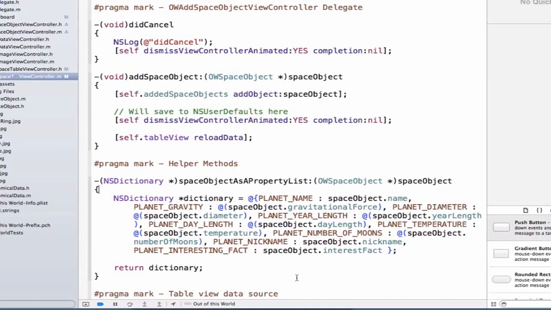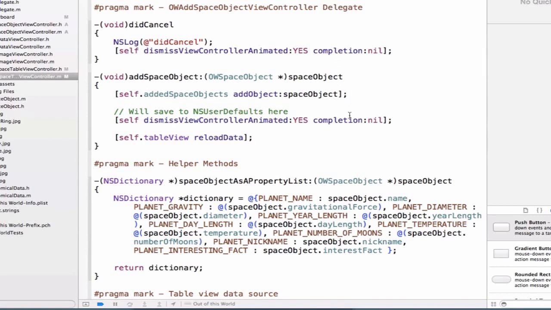Well, we haven't added our image yet. So notice how we've been able to convert first all of our floats and our integers into NSNumbers, and they get shoved into our dictionary. But in order to do our image, we haven't learned how to convert our image into one of the recognized objects that we're able to add as a plist. Although there is a workaround in order to store our image in NSUserDefaults, I would highly recommend against it. An image is simply big, and NSUserDefaults is lightweight, so it's not a great combination.